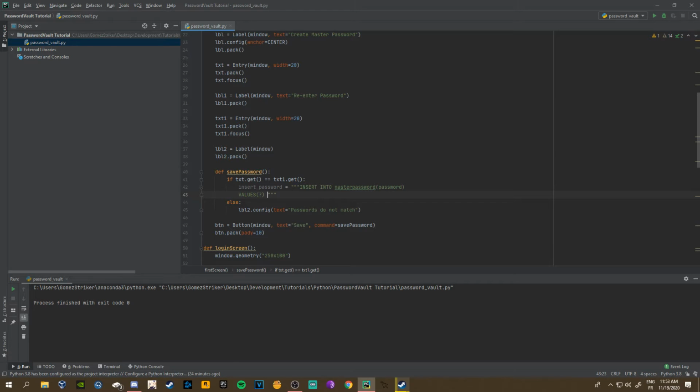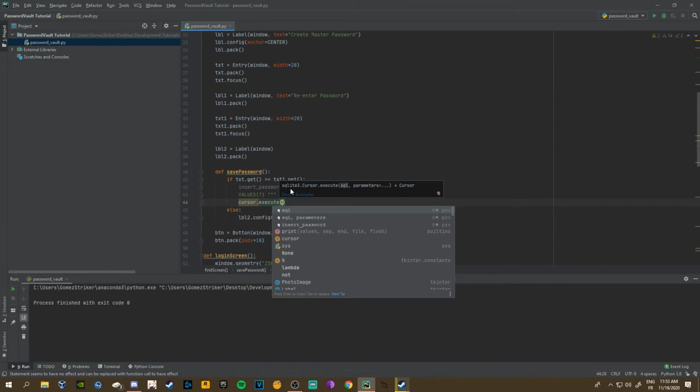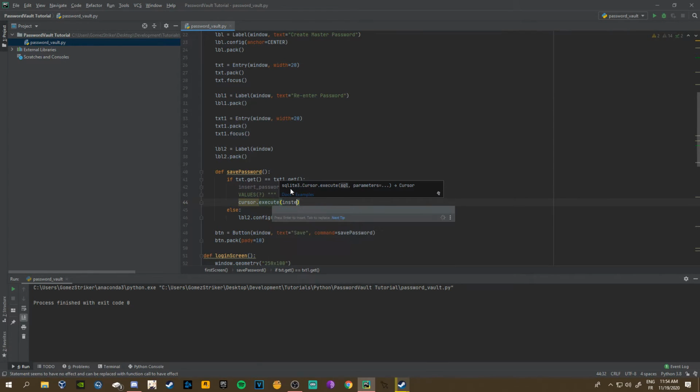I'll explain why later. And then you do cursor.execute, and then you can put parentheses, and you do insert password.